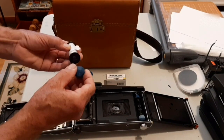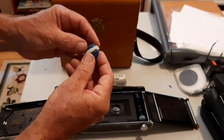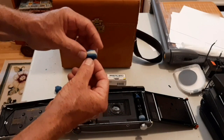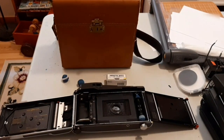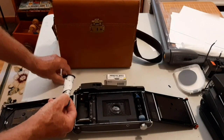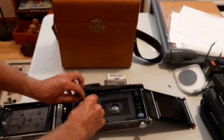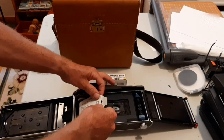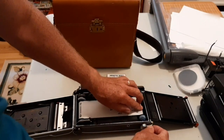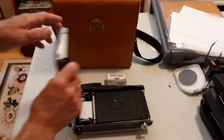One of these knobs will go on one side as the static knob. The other knob I made with a piece of foam in between so that it would provide a little bit of spring. The foam seems to work well when we load the film in. To load the film, I'll put the static knob on the bottom and the other knob with the spring on top, snap it in place, and just stretch it across the film plane. Then close the first door, then the second door.